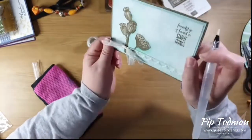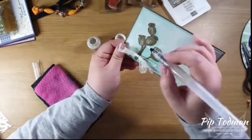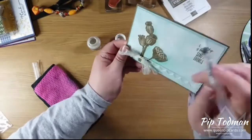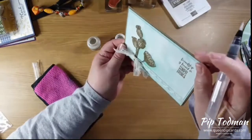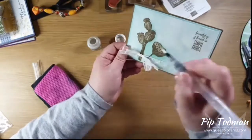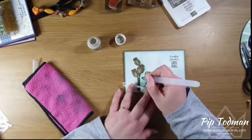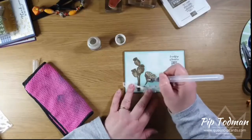In real life, you can really get a whole, and the thing is, it's champagne, so it's the same sort of colour tone as the seed pods. I think it needs a bit more down here in the centre. And because you're using your water brush, you can make it lighter or darker depending on, you know, you can rinse it through if you wanted. Put some of these little knobbly bits coming down here.